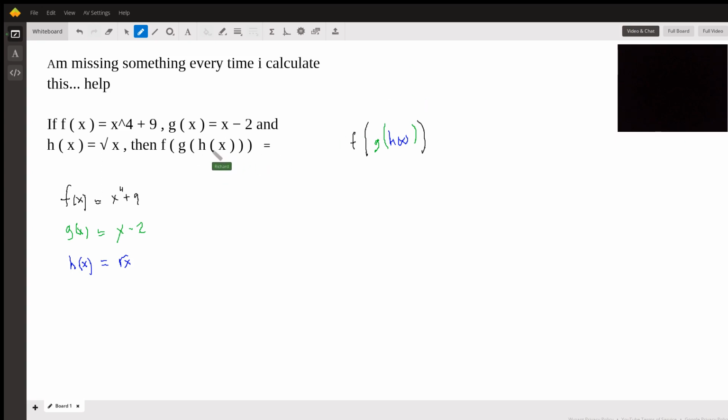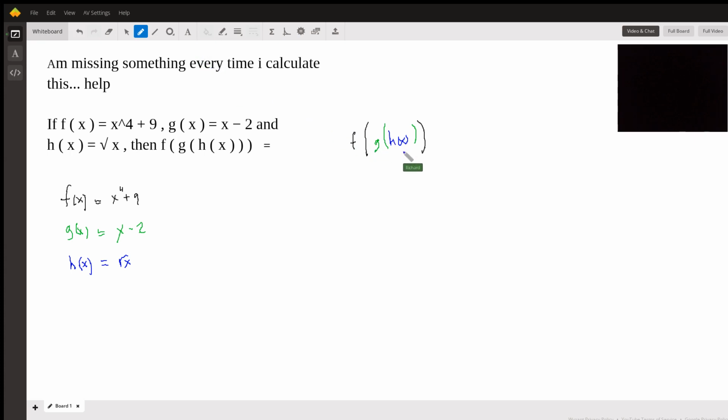So the innermost layer is the h of x, and you can see I copied it down here, but I put it in blue. And then the next layer is g. I wrote that in green. And then f of x is the outermost layer. And the way you approach a composite function is you peel it back like an onion. However, you start with the inner layer first. So it's a little the opposite of an onion. So maybe that'll help you remember what to do next time you want to do the opposite of an onion.